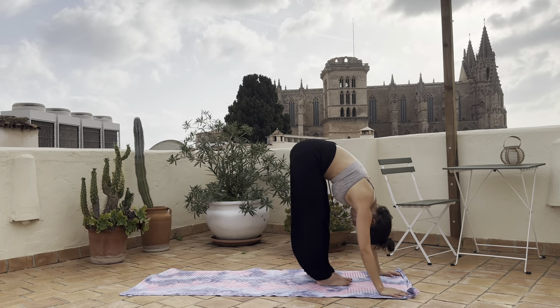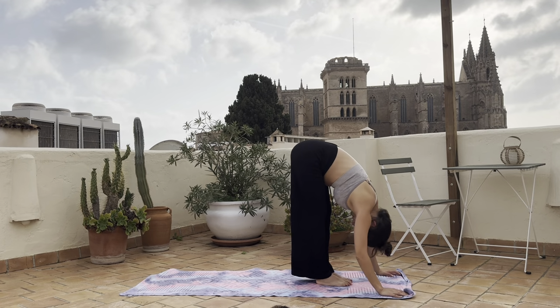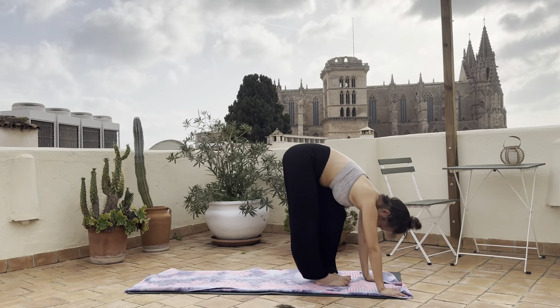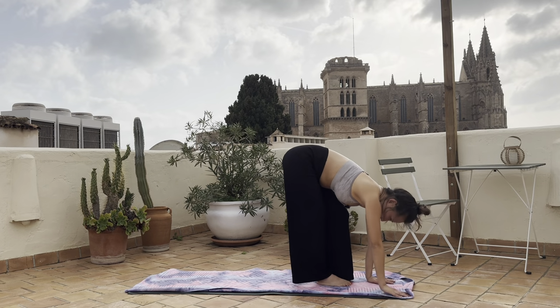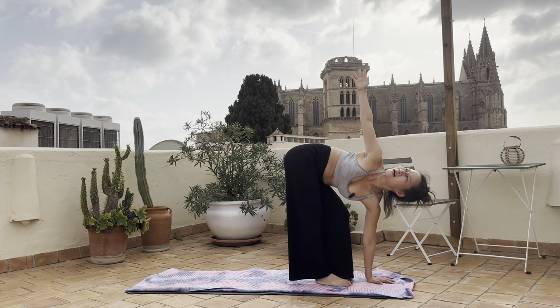I will just come into a forward fold once again. Inhale, halfway lift. Exhale, bring it down and we bend the left knee. Place the left hand down beneath our gaze. Keep the right leg straightened and we'll just side stretch towards the right. Lift the right arm up.